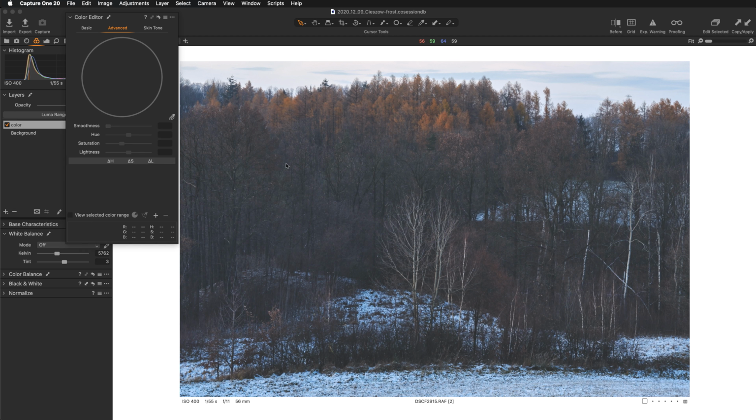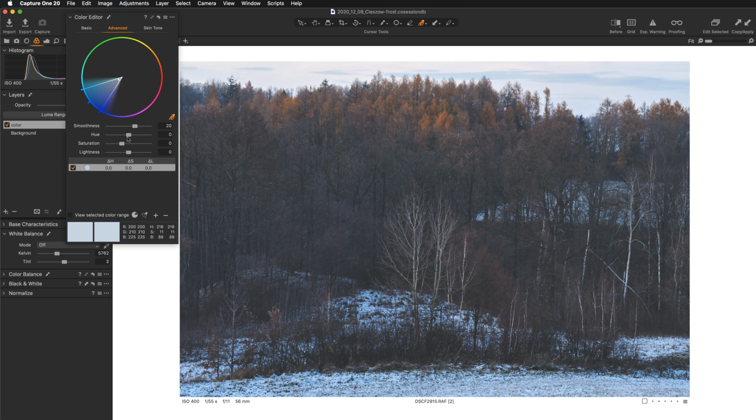So let's start working with our advanced color editor. I'm just going to sample here in the sky, and that way I have sampled my color. Let's now click on this icon here. This just makes sure that we have the whole saturation range included in our selection. If we want to see the selected color, we can just enable this icon here, and everything that is grayed out is not included in the selection, and what is included is visible here in the blue. So let's switch it off, and let's go more towards the cyanish color.